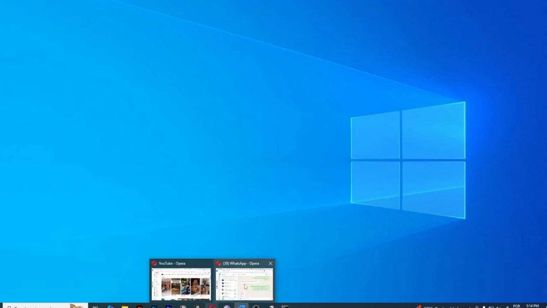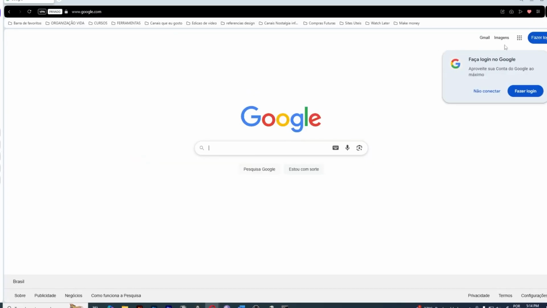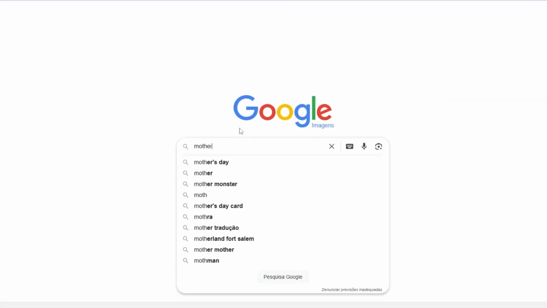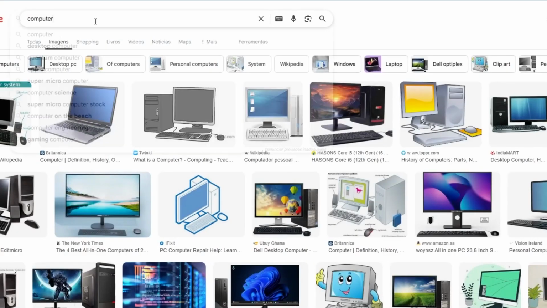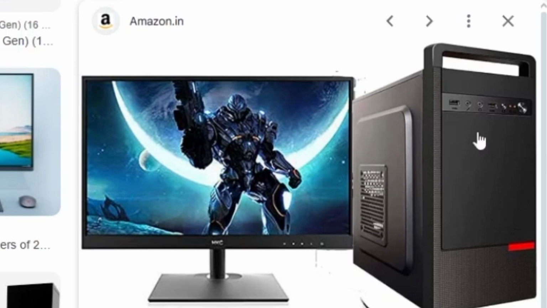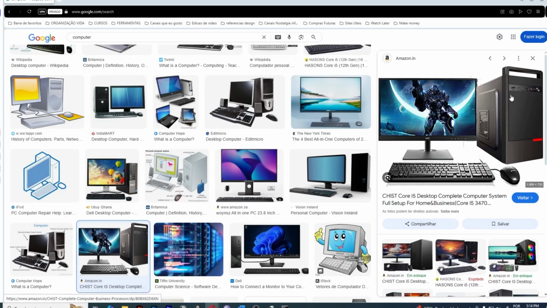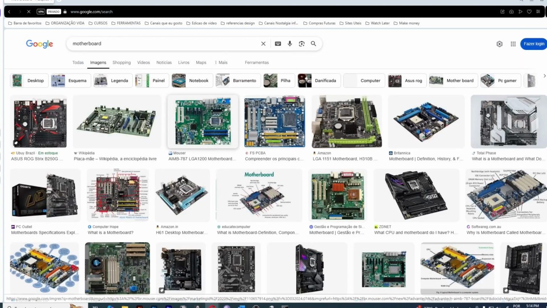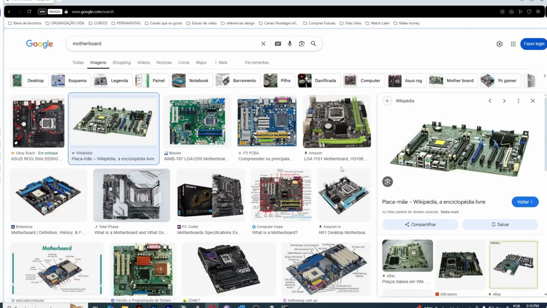Okay, so another thing that I can tell you, I'm going on Google right here just to show you guys a computer model. That would be a good example. You should never plug it in the front, because the front is not connected to the motherboard, so it can cause a little bit of error. You can see right here that that's a motherboard.